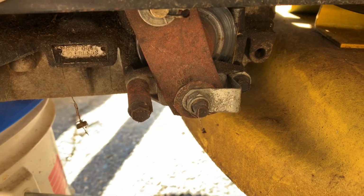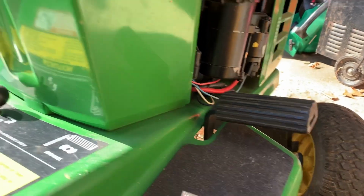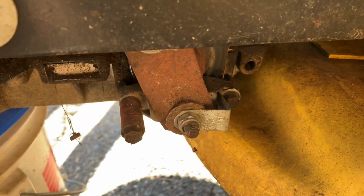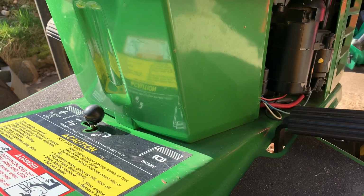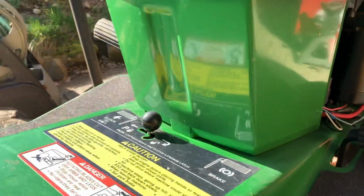But like I said, just because you push down on that brake pedal and it stops you doesn't mean the parking brake's going to hold. So make sure when you adjust your brakes using the 13mm nut there that you test your parking brake. Press down the pedal, engage the parking brake, push your tractor back and forth, and make sure it's locked. Just because you push all the way down doesn't mean that's going to work.